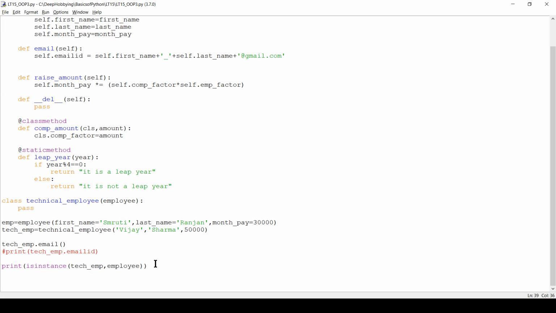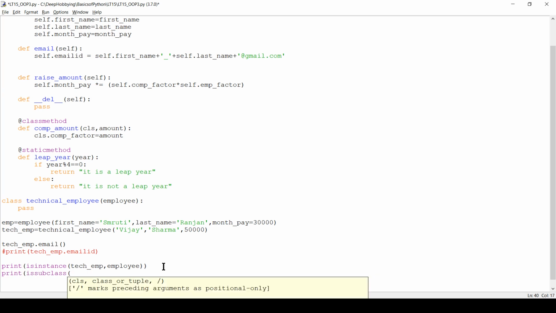Okay, similarly we can discuss another built-in function, which is issubclass, and this built-in function also takes two arguments. The first one is the class name, and here I can say technical employee, and the second one is the one that it inherits from.